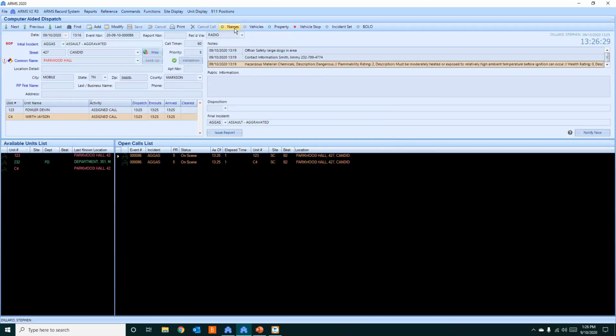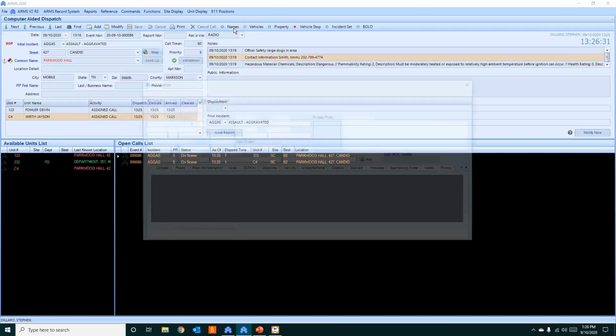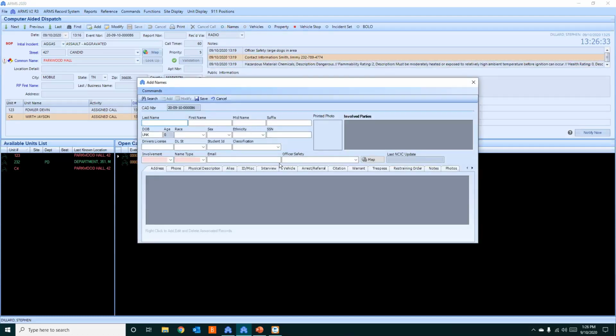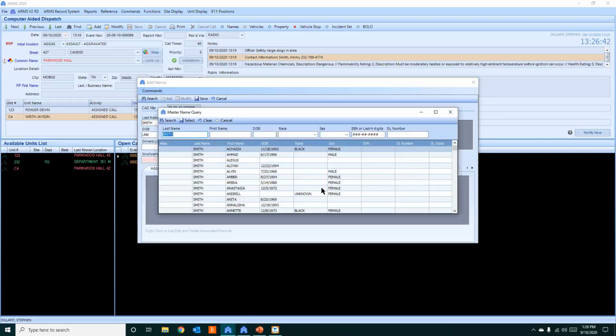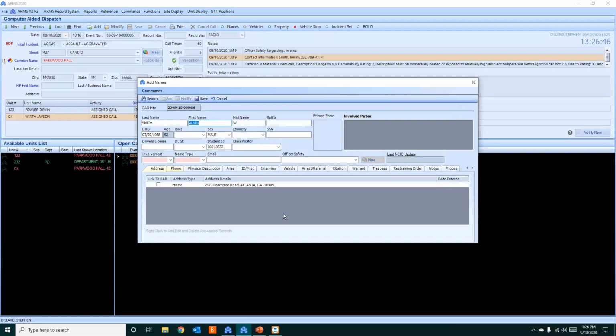So for instance, we can click on names, and that's going to open up this add names field. So we can search, and we'll grab this individual here and hit save. Once we enter in the involvement type and the name type there.